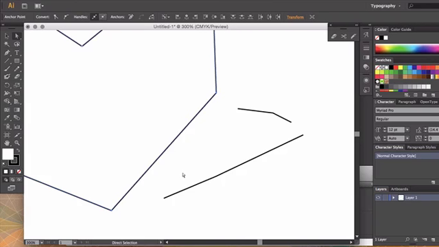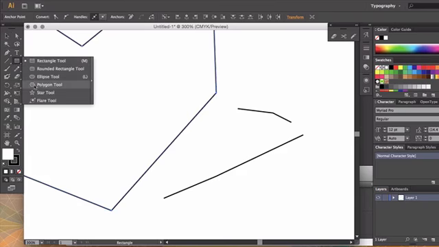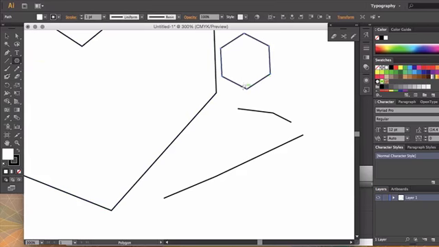All right, so when working with paths, there is such a thing as an open and a closed path. For example, any of these shapes that you draw are all closed paths. That means each path is joined with another path. But then we have other things such as the line tool and the spiral tool, and these are open paths. That means there's one point that's not connected to something else. You can see this is an open path and this is an open path, all right?